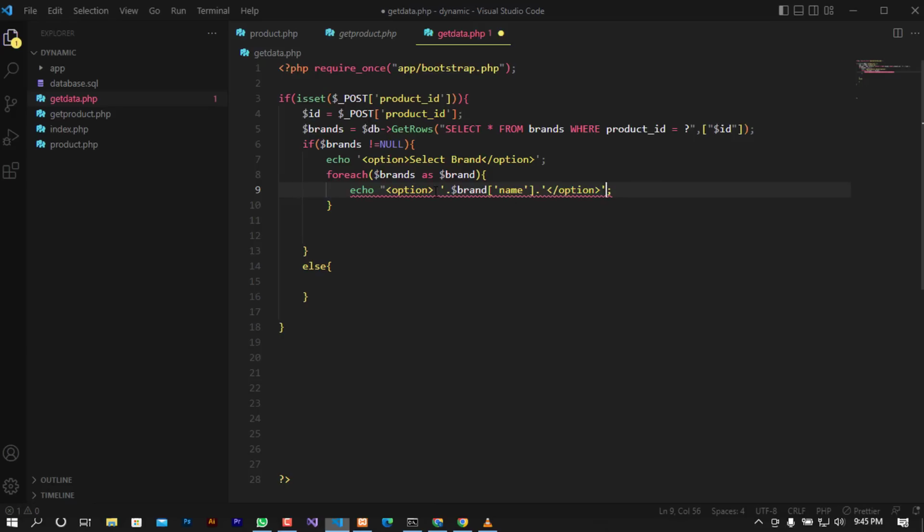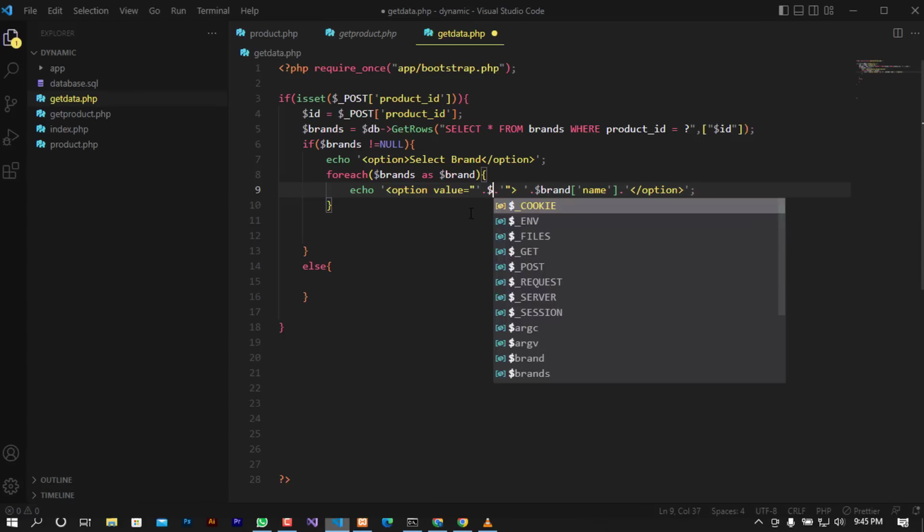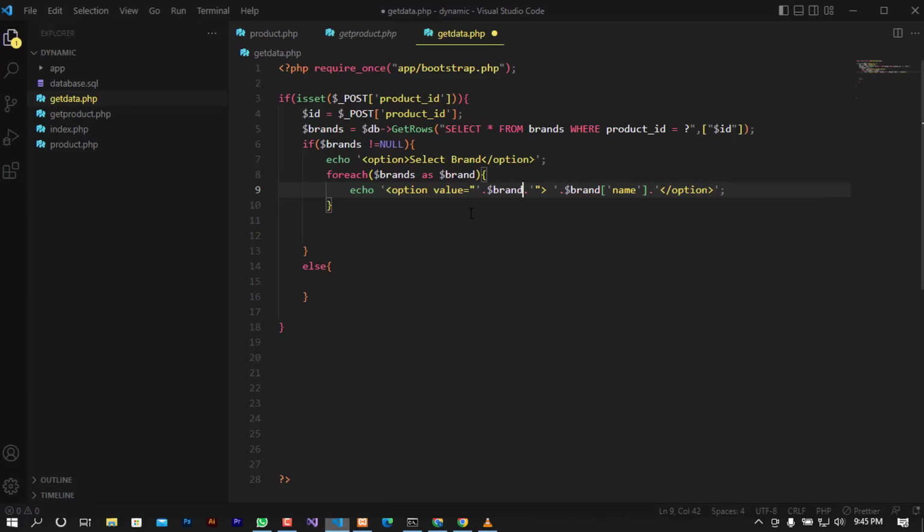So I'm going to be using the single quotes here, and I'm going to put the value as it will also be the value for this one. I'm going to be concatenating with this, and I'm going to put the value to be the blend, and here I'm going to choose the ID because we need this ID too.